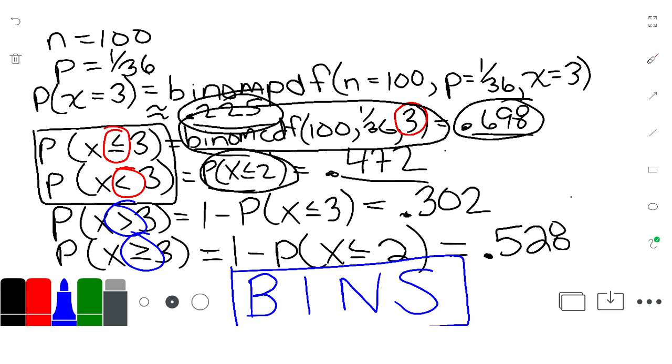And so that acronym for deciding whether or not you have a binomial distribution is, can each trial be classified in a binary way as a success or a failure? Are the trials independent? That's the I. In other words, does one trial have any impact on another trial? N, is the number of trials fixed in advance? In this case, for example, we thought of the number of trials as 100. And then S stands for the same probability on each trial.